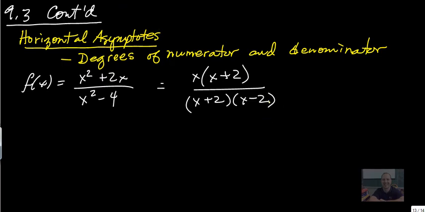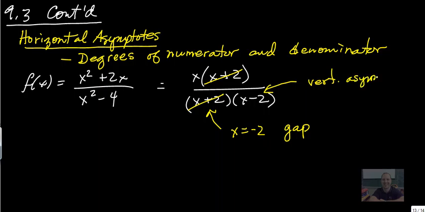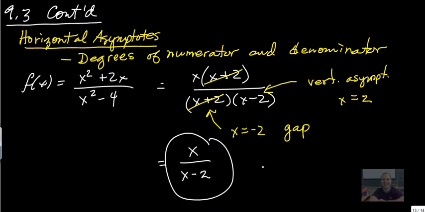The couple things that we already know are that this x plus 2 factor can be divided out. That means that x equals negative 2 is a gap discontinuity, right? We also know that this factor represents a restricted value, which is a vertical asymptote at x equals positive 2. We also know, and this is really important too, that the overall look of the graph is going to look like this.